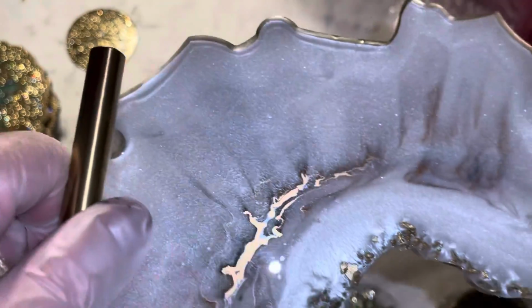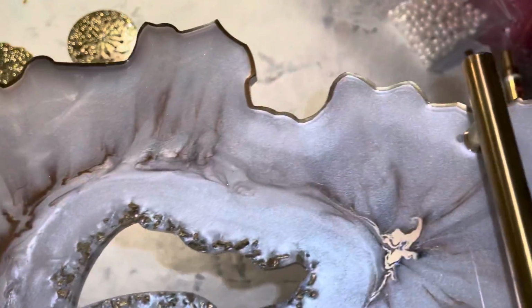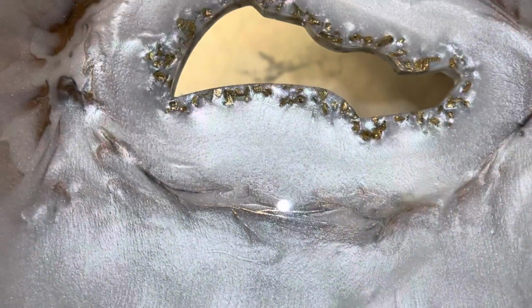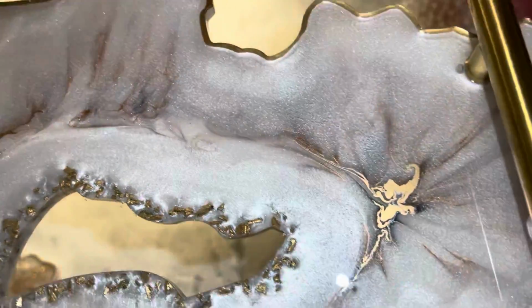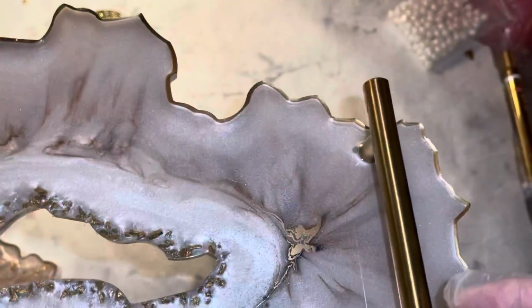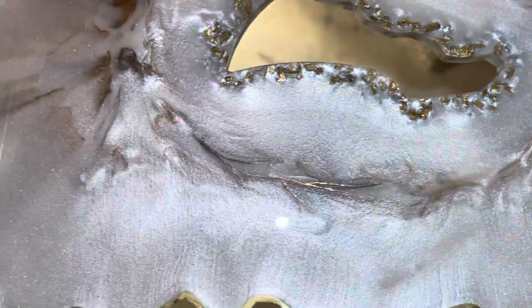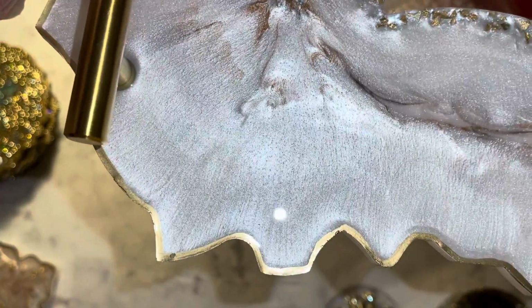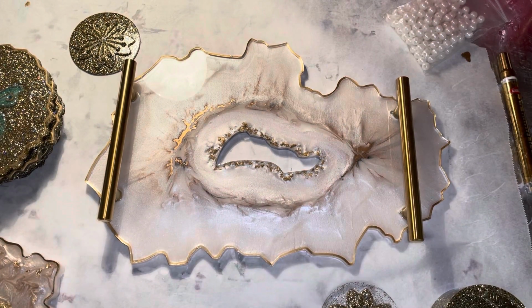Let's take a look though. It looks pretty. That's real good. Well, I'm happy with this. Let's take one more look at it. That's beautiful. Still can see a little tiny bubble. That was the first surface, but you can't even tell because the pole's in the way. I just love that pearl white. It's gorgeous. So I'm very, very happy with this outcome.